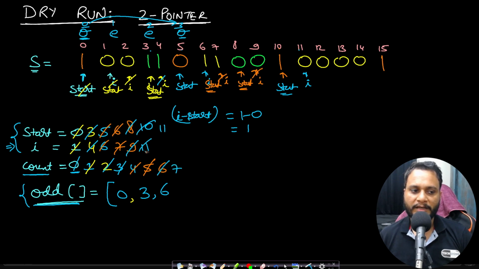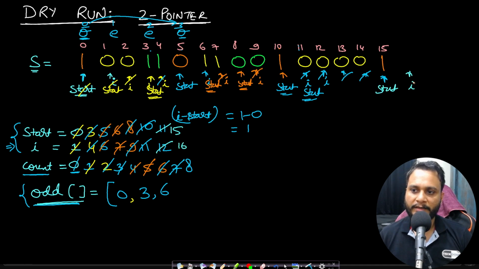Our start point will be 11 and my iteration will start at 12. So this is my start point and this is my iteration start point. Now 12th, 11th are same, 13th, 12th are same, 14th, 13th are same, but 15th, 14th are not same. So this is where I stop. What is the length? 15 minus 11 is 4, which is of even length. So it will not get recorded, but we will go to the new substring, right? Therefore, I will be updating the start to 15 and I will be 16. Now this will be my start and this will be my I. Now since I am out of bound, my loop will break, and outside of the loop I have to check what is the length of the last substring.